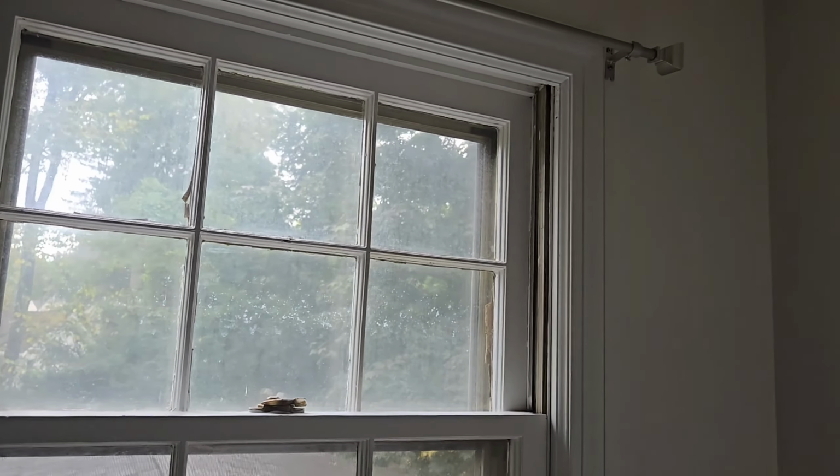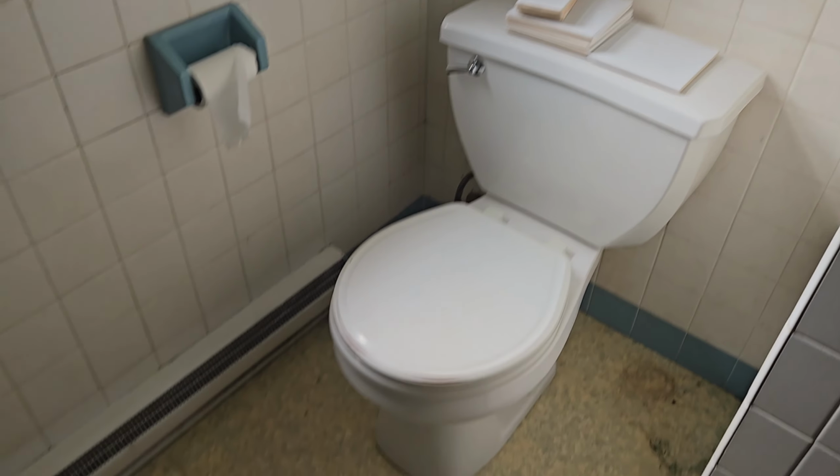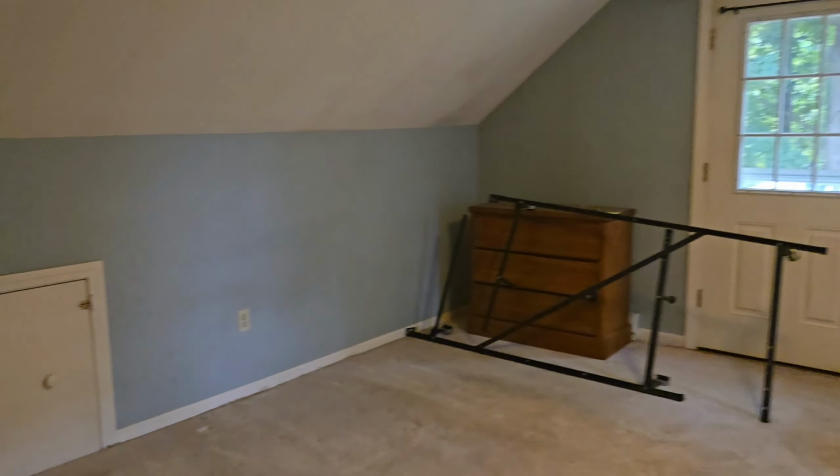And here's the bathroom. Not much has changed, but today hopefully we're having our friend come over to fix a lot of this stuff. And it's looking a lot better. Here's some tile for the new tile replacement, and I got a mop in here. But I just wanted to show you my progress so far.